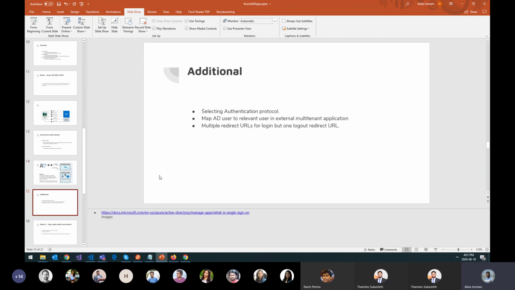I'll tell you about some of the issues that we have faced. As I mentioned earlier, there were two authentication processes, OpenID and SAML, and we had a problem deciding which to use.